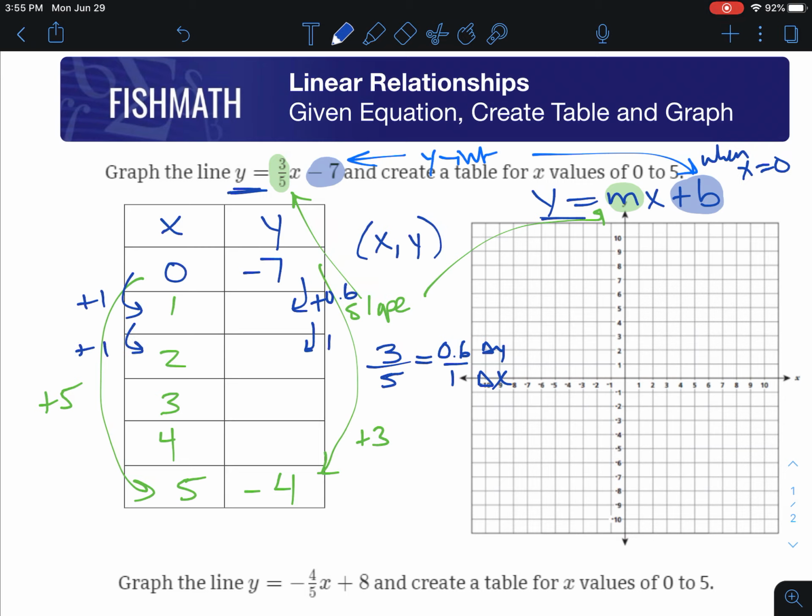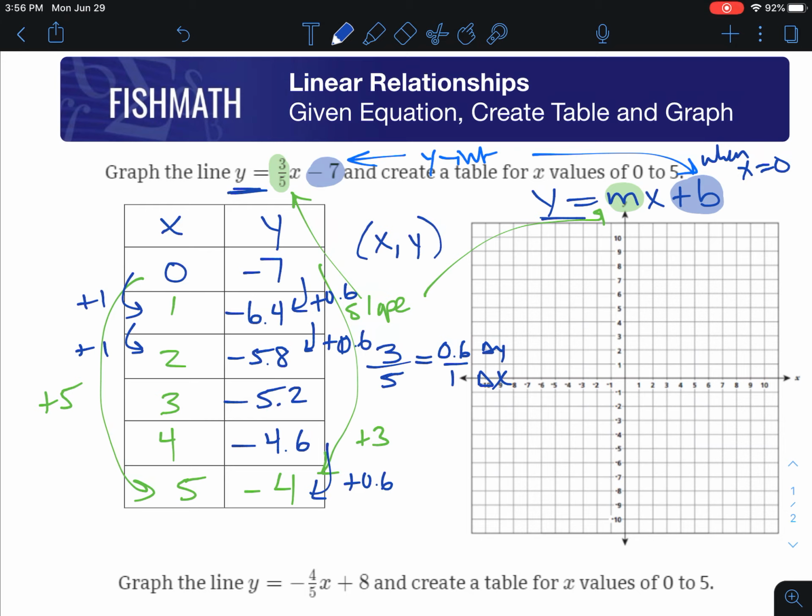So that'll help us fill this whole table in. And again, it's equivalent to the 3/5 relationship. It's just a decimal equivalent that shows the x changes of 1. So if we add 0.6 to -7, that would be -6.4. Then do it again, we would get -5.8. Then do it again, we would get -5.2. And then do it again, and we get -4.6. And then doing it one more time, we get to -4, which is what we already have, because that plus 0.6 would be -4.